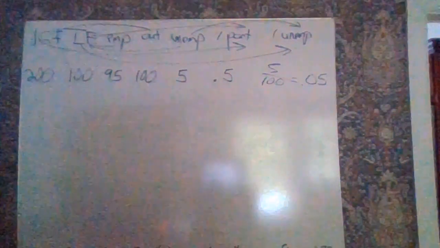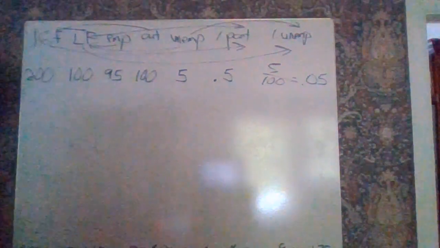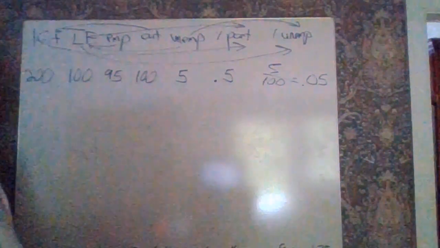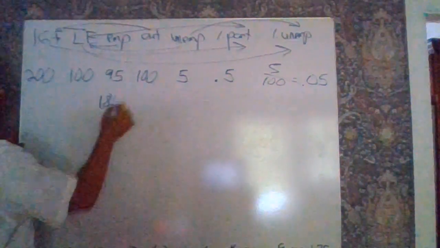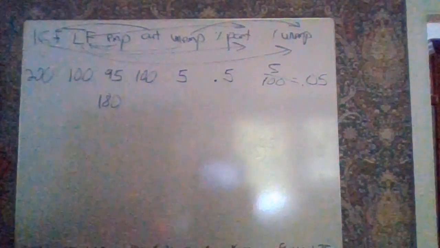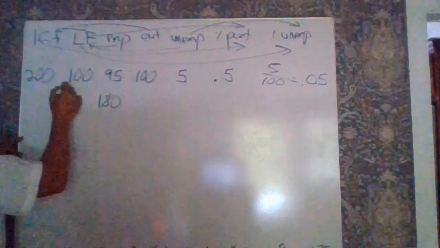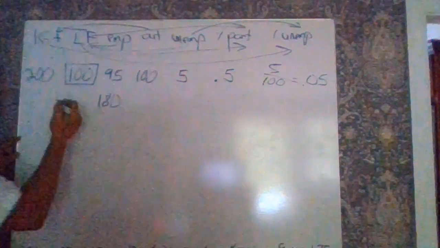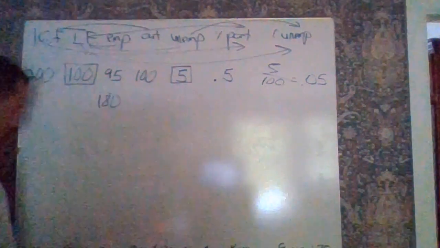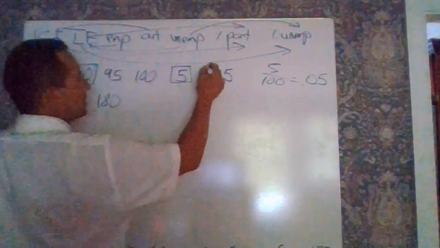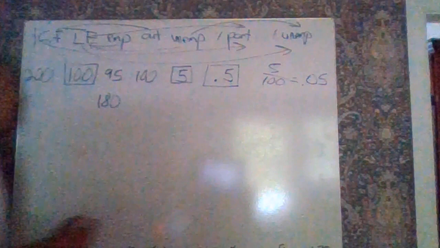Okay, I hope you have your engine warmed up. Here comes another one. The next one gives us the employed of 180. And what I will do is I will put in boxes what we started with. So last time we were given the labor force of 100. We were given the unemployed of 5. And we were given the percent participation of 50%.